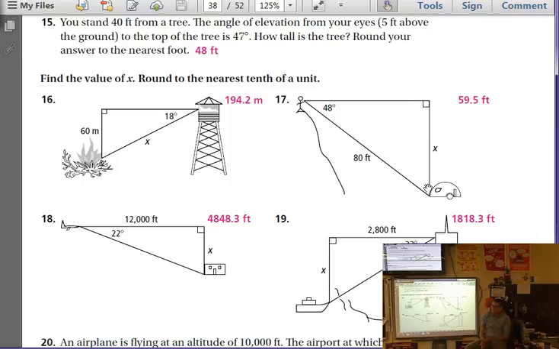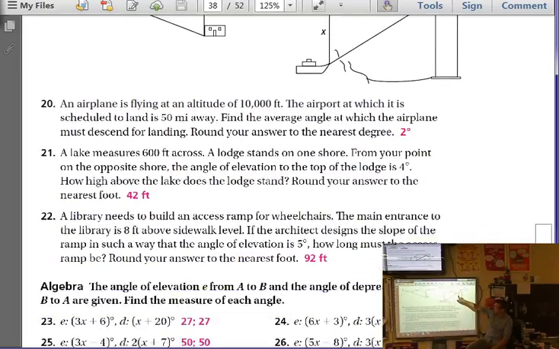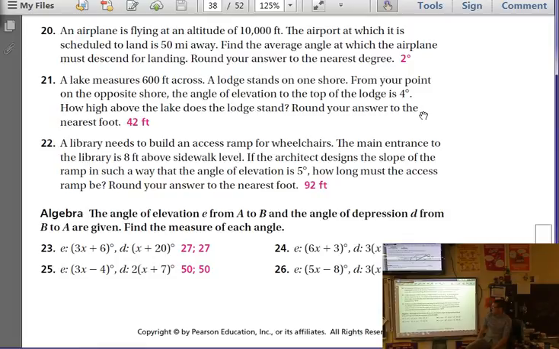Now you stand 40 feet from a tree. You're looking up. Your eyes are 5 feet above the ground. Oh man, I put 37.9. Did you forget to add the 5 feet? Oh no, I had 37.9. I just didn't add it in yours. What? You mean 47.9? Yeah. Oh, I thought you said 37. Are we good through 19? Any questions? Well, what about the 5? Because we got to get you guys out of here. I just want to check the rest of this one. Oh, wait, you got 47?